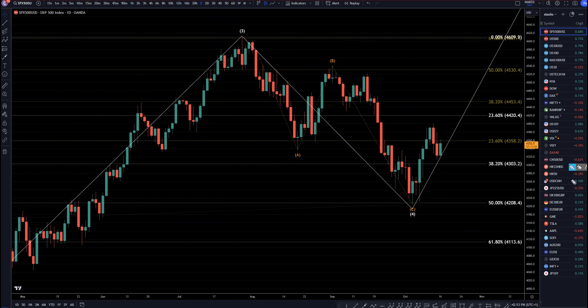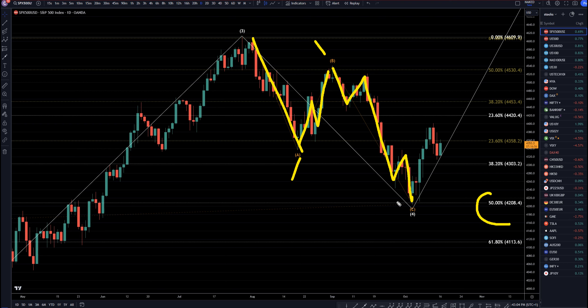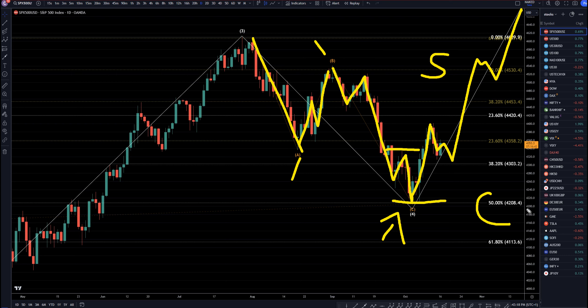On the daily time frame, I think it's very clear this is a downtrend wave A. I think this is a 1, 2, 3 waves up wave B. This is also very clearly a 1, 2, 3, 4, 5 pattern down right to the 50% Fibonacci retracement. Nice and positive move up, breakout of structure. I think that pretty much proves we have the end of an ABC correction, and this is most likely now going to start making higher highs, higher lows, probably all part of a wave 5 on the much longer time frames.